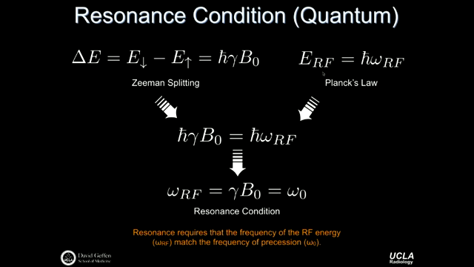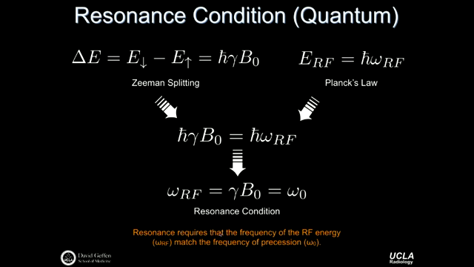We also know how much energy there is in a radio frequency wave, and it's related to Planck's constant and the frequency of that energy being used. And so by equivalence between putting energy into the system and the response of the underlying system, we can observe that what we need, and it's not surprising probably at this point, to initiate resonance in our system is a radio frequency pulse that's equal in frequency to something like gamma times B0, which we usually just call the Larmor frequency, or omega 0.